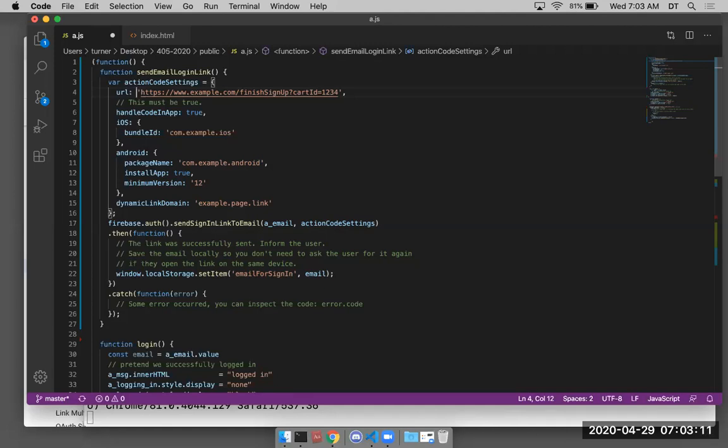The URL will be localhost when we're running on localhost, or it'll be one of those other URLs if we're deployed. So what I want to do is develop an expression that works for both situations.